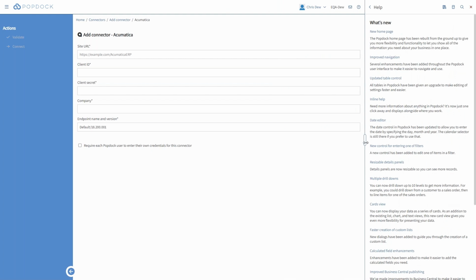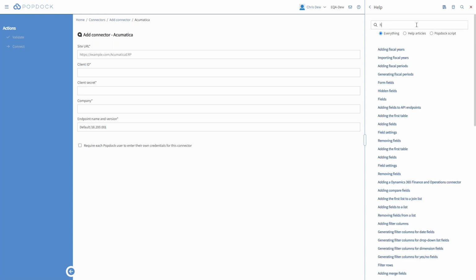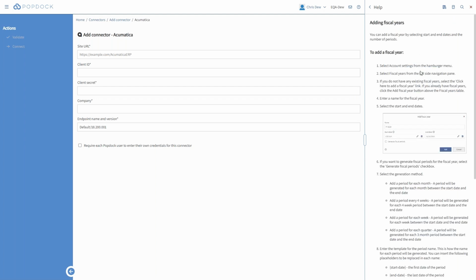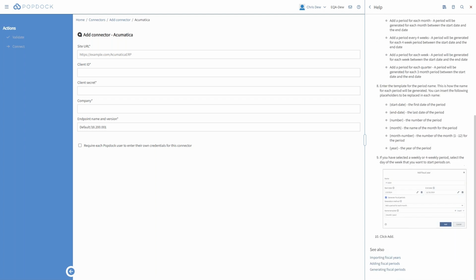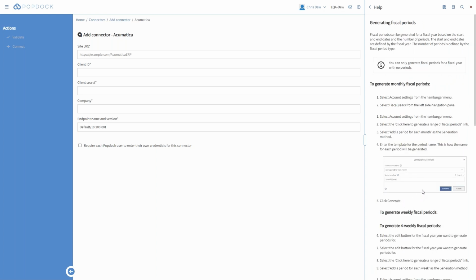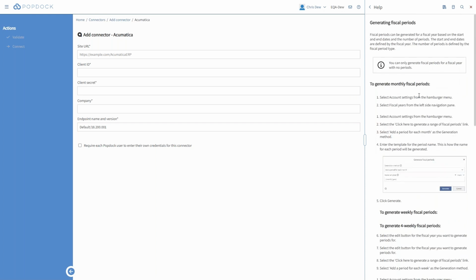Again, it's resizable, which is kind of nice because you can keep working on the left-hand side and keep drilling down and getting the assistance that you need on the right. If you want to search for something, I'd mentioned fiscal periods before. If I want to add new fiscal years, I could look at this and go, okay, well, actually, I meant fiscal periods. I know about years, but I want to look at this. Or, okay, that's just manually adding one. I want to see how I can generate them. So you can see that it's really a helpful resource to jump into and get that information right from inside of there.